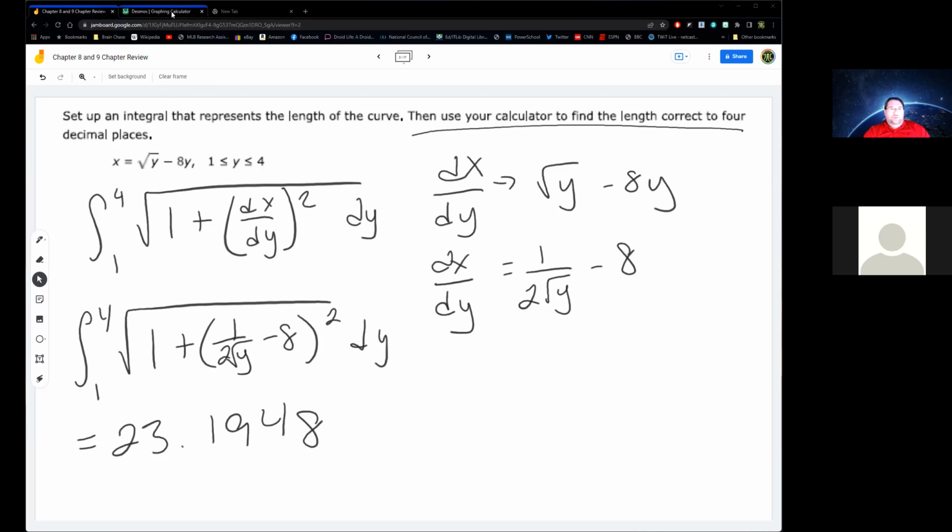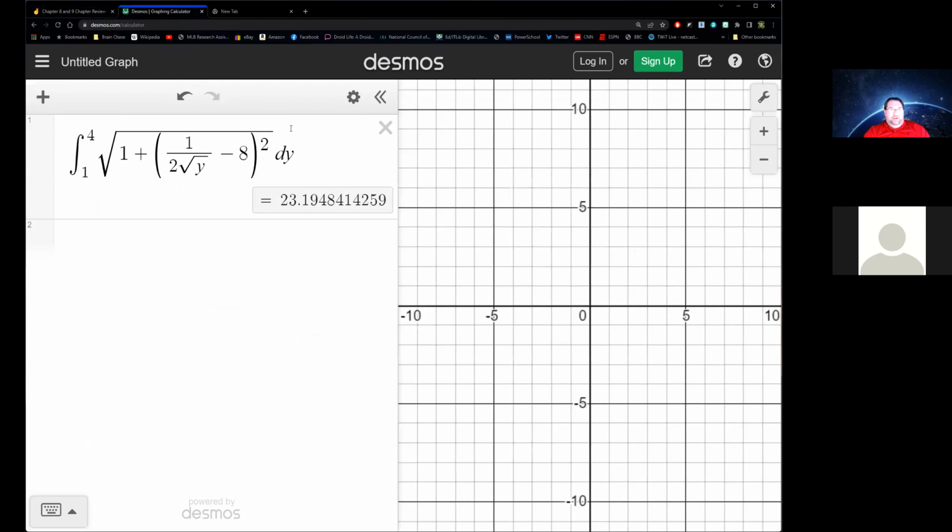I wouldn't use an integral calculator for these, because it's going to give you a ton of extra steps that you don't really need. The Desmos calculator works really, really well for these just to get the answer. Keep in mind, if you put x here, it wouldn't have mattered. Just make sure the letter at the end is the same. So if you put the x there instead of the y, just make sure it's dx at the end. It won't change the answer. And you have to put the dy at the end, otherwise it won't actually give you the answer.